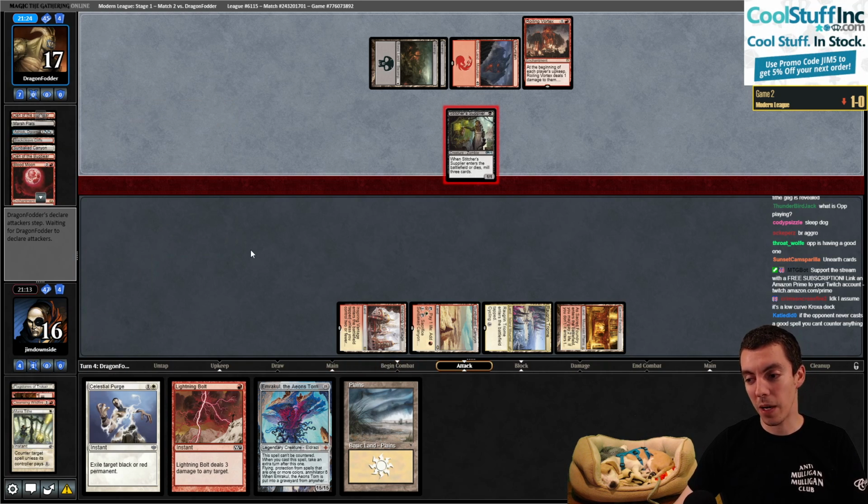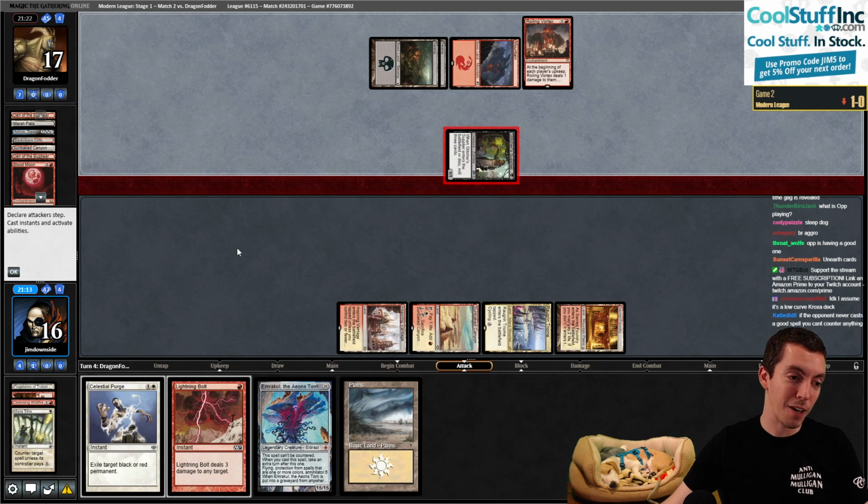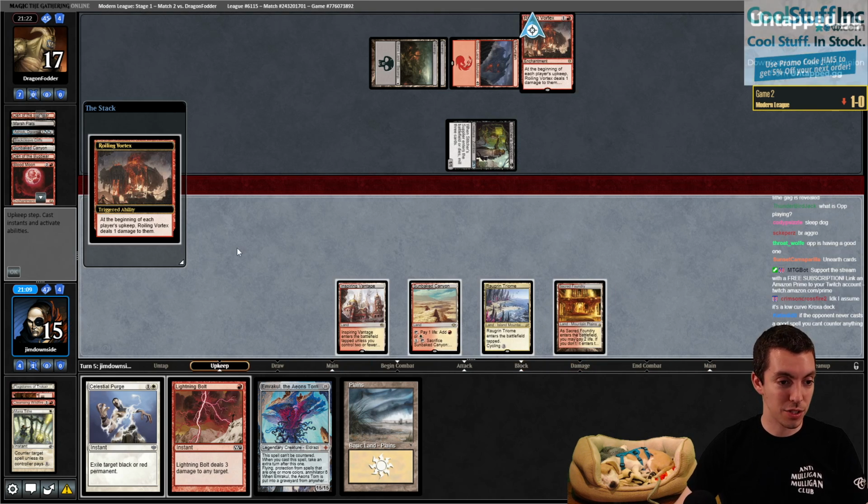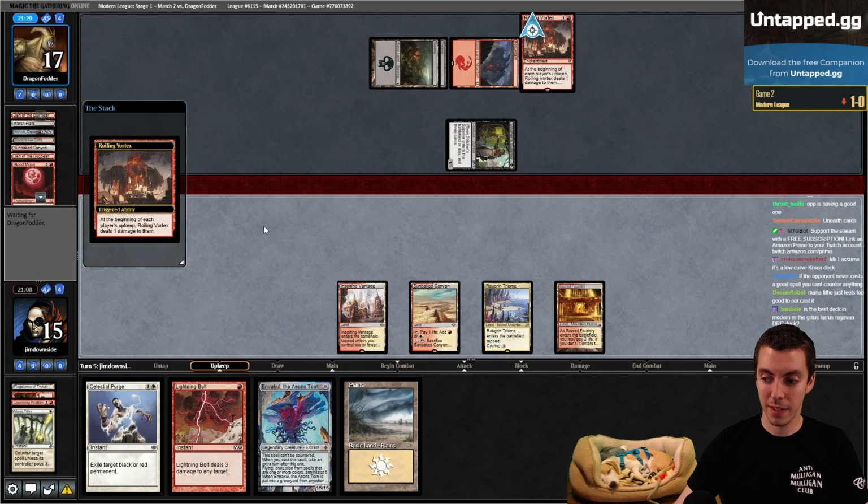Opponent never casts a good spell. You can't counter anything. I know, right? They just keep playing cards. I don't want to Mana Tithe, and usually you Mana Tithe anything. You Mana Tithe the first thing you can. Whatever I can get, I'll take it.